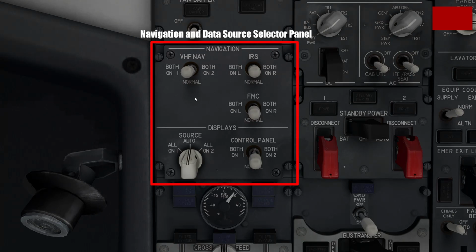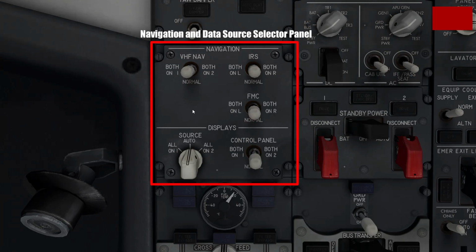The switches on this panel all pertain to the flight management system, which is responsible for calculating the aircraft's performance, trajectory, direction, and navigation. The first switch allows the pilots to choose the VHF navigation source from System 1 or System 2. These 2 switches achieve the same function but for the IRS or Inertial Reference System and the FMC or Flight Management Computer Systems. More on that later. Now, during normal operations, these switches are normally left in the middle position so that the aircraft can automatically choose the most appropriate system to draw information and data from.